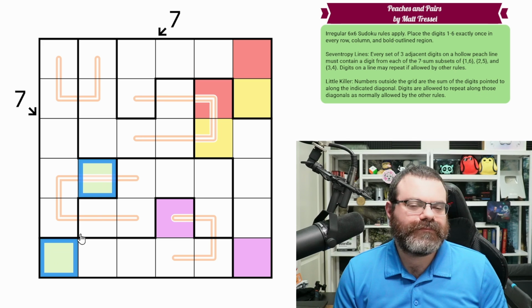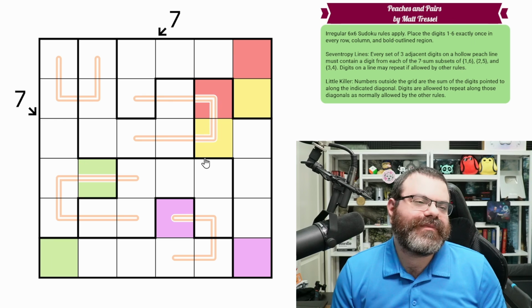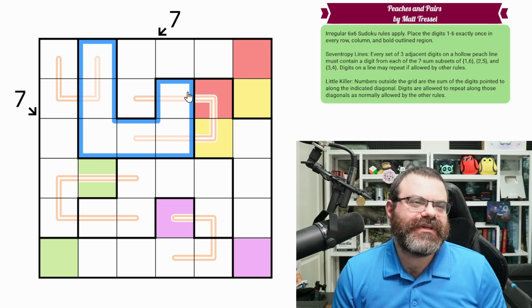And then I don't have the problem of one of these could be green. But what does this do for me? I guess is kind of the best question to ask. So in this region, we need a red. They're not here. So this region's going to have a red somewhere in here.